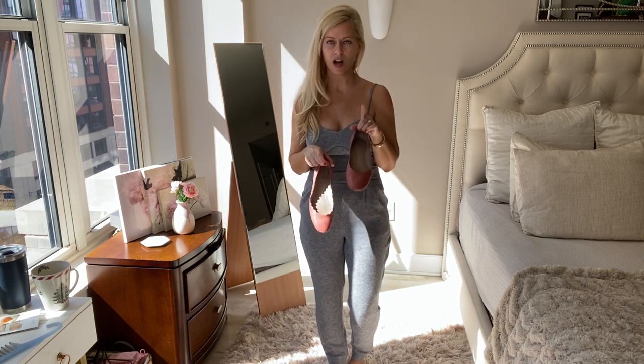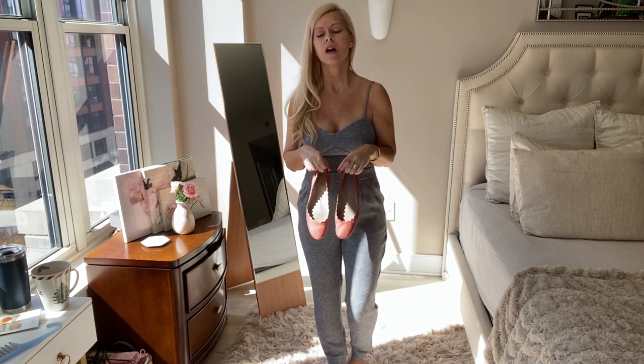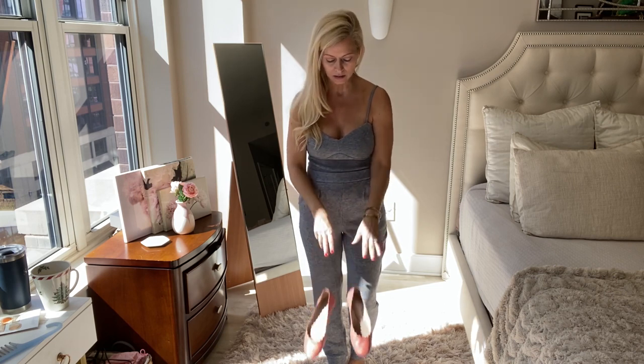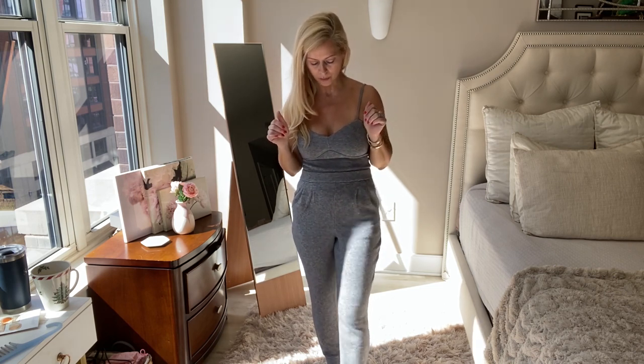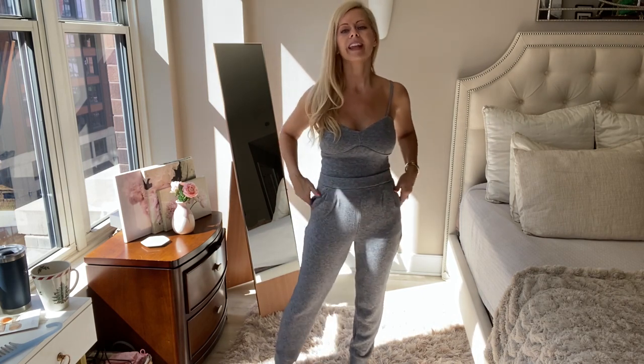If you don't own these flats, they're like slippers. They are expensive and I always wait till they go on sale. Sometimes they do, sometimes they don't, but anyway, wait till they go on sale. And I'll give you some other cute, comfortable flats you can wear. But I like the color with the gray. I think it's really cute. And again, you're super comfortable.